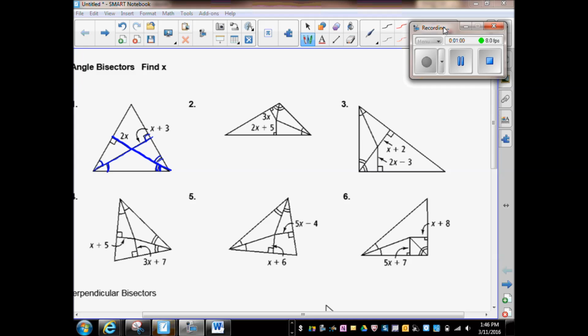Do we see that there? That's the common mistake that people usually make in this unit, assuming that it's one thing because we see it's perpendicular, but not realizing that it's the angle bisector.